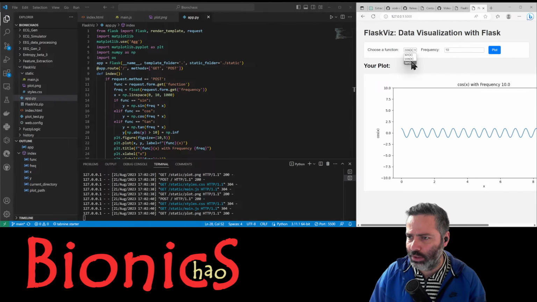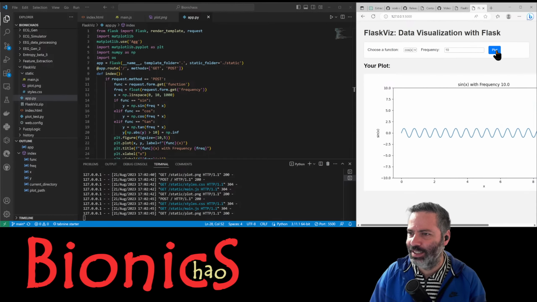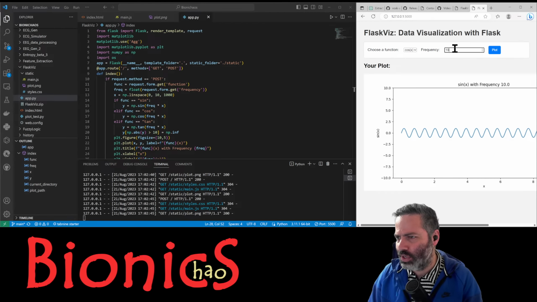That's not great. Just remember this. This is why I need to do more testing, don't you? Because now it's saving cosine as default.